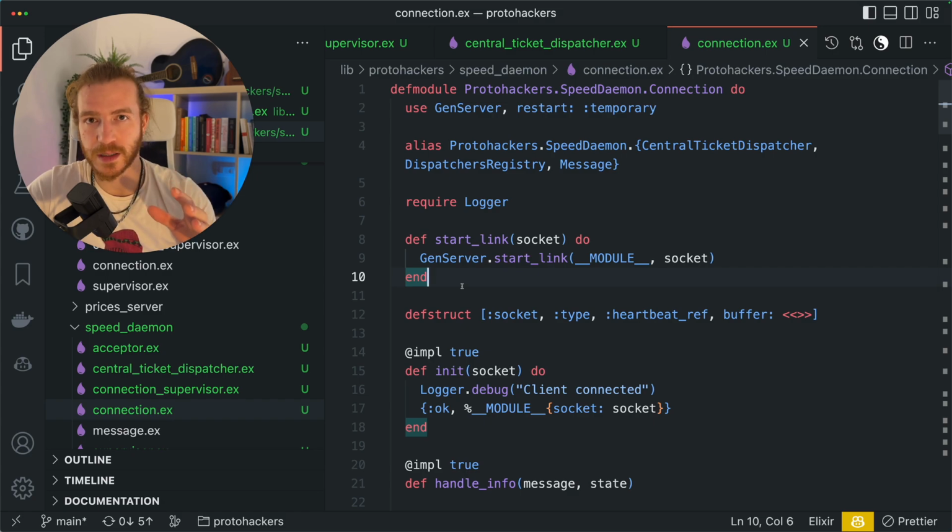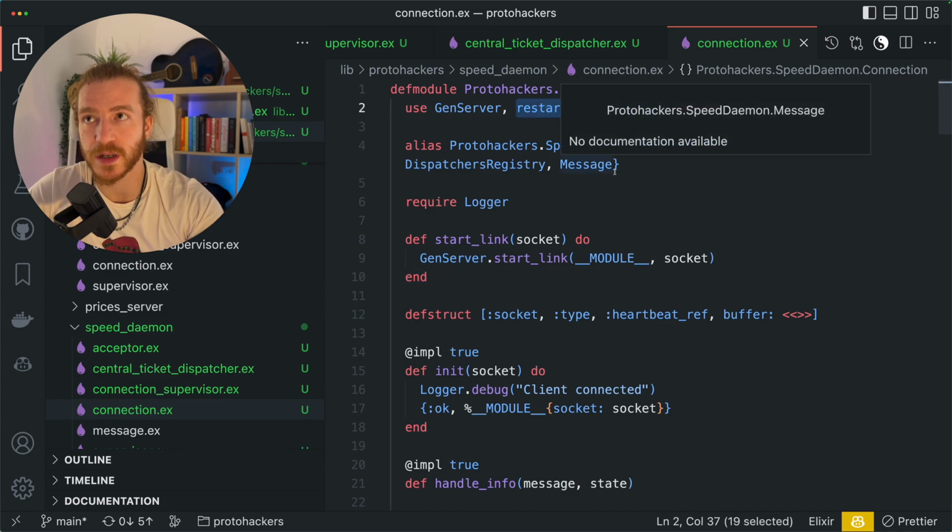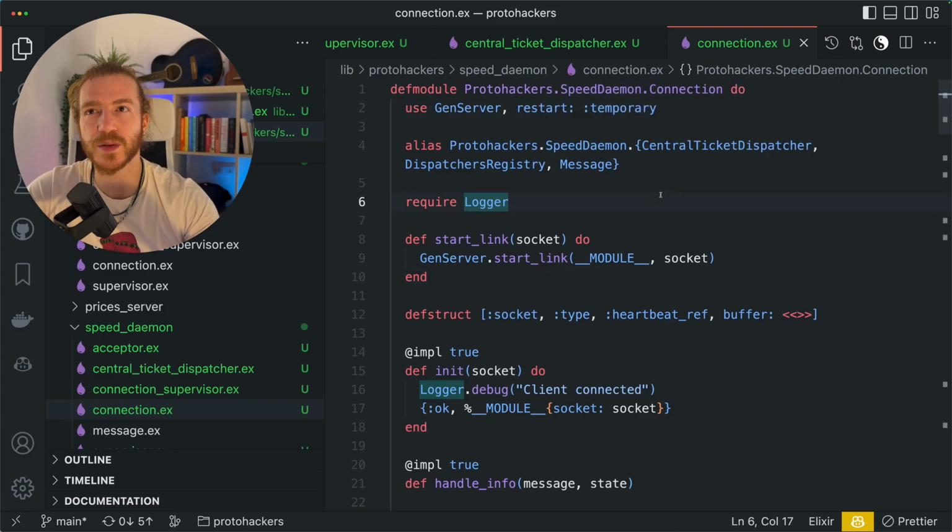However, gen_state_m would be yet one more thing to go through, so let's just stick with the gen server. To implement the state machine aspect, a single type field in the state will do just fine. We'll set this to nil initially when we don't know if the client is a camera or a ticket dispatcher, and then we'll set it to the appropriate IM camera or IM dispatcher message when we get one. We'll talk about all this code in a second, but let's look at pieces of it. The first one is this restart temporary on the gen server. I should have used this in previous videos too.